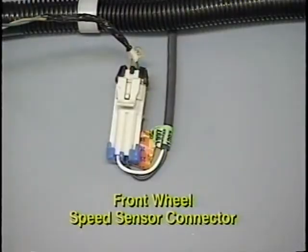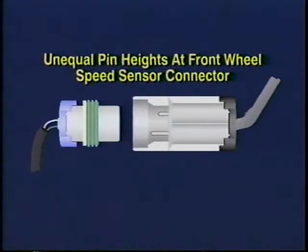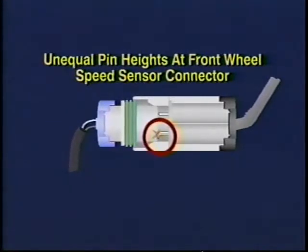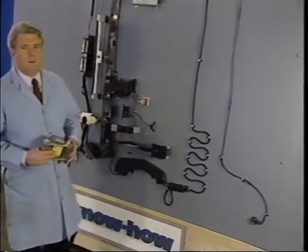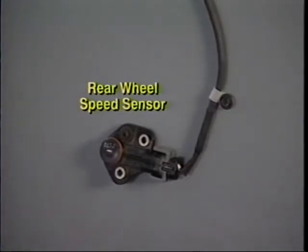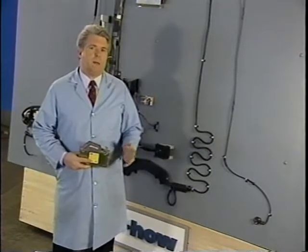The reason is that diagnostic mode cannot be entered if any wheel speed is above 10 kilometers per hour. Another condition that can cause front sensor codes on Park Avenue and LeSabre models is an open at the wheel sensor connector at the hub. This may be the result of different pin heights in the connector. Pins can sometimes bend when the connector is pushed into place. Bent pins can also occur at the rear wheel speed sensor. However, this is a much less common condition. In fact, most bent pin problems are corrected at the assembly plant.